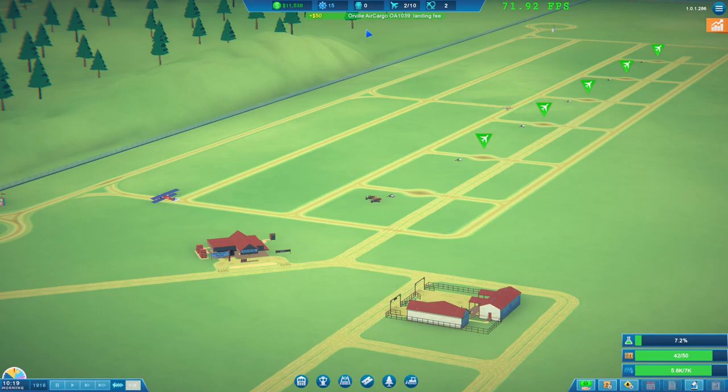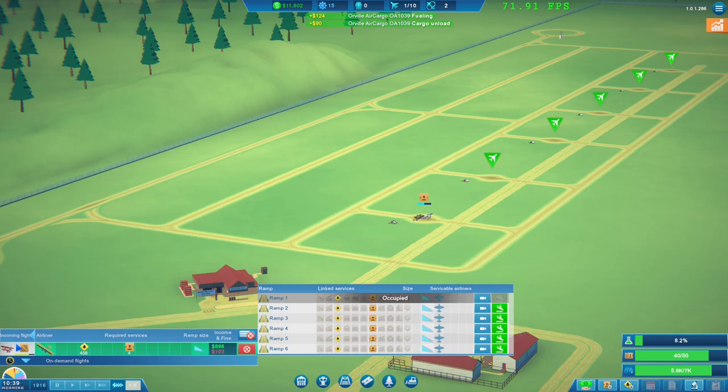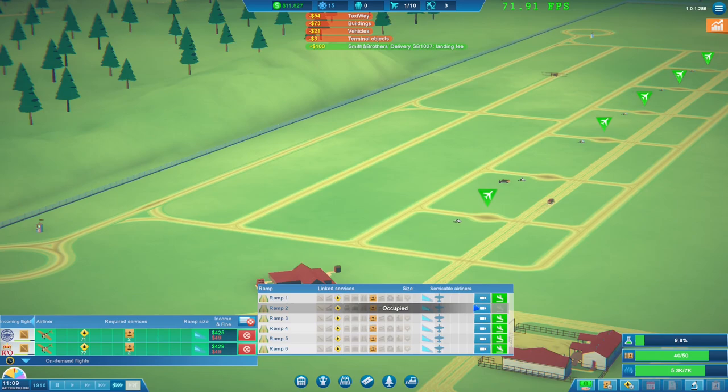Okay, you got a $50 landing fee. There you go, we're taking cargo, giving cargo. So at the moment, we're okay. I don't need more flights. Holy Jesus Christ, he wants 400 fuel. Okay, nice. Let's put you into ramp two. I mean, we want to get as many planes landing as we can.